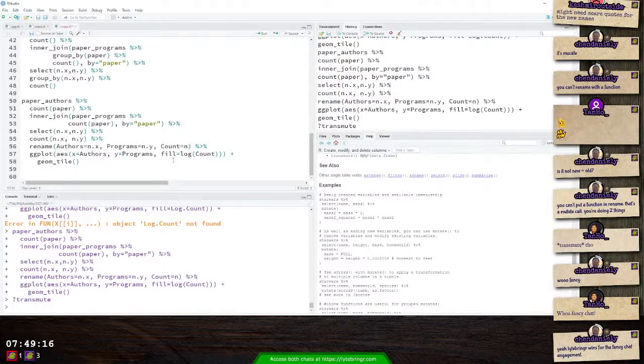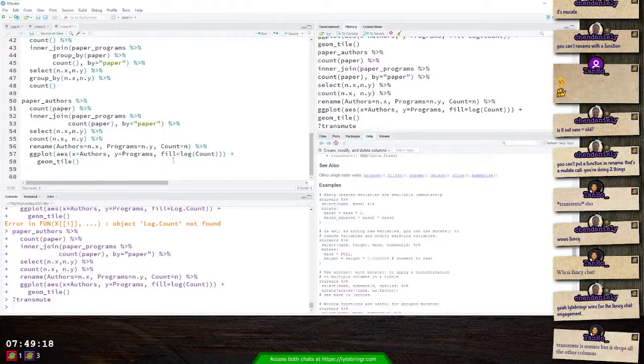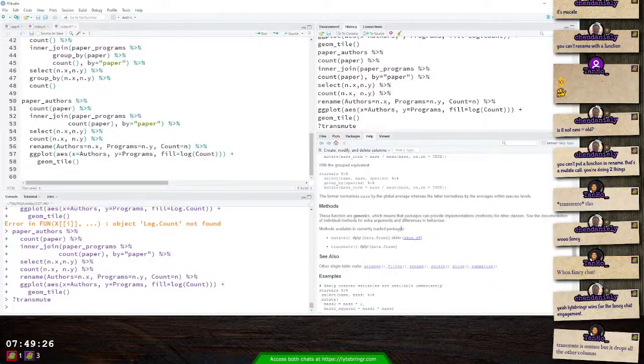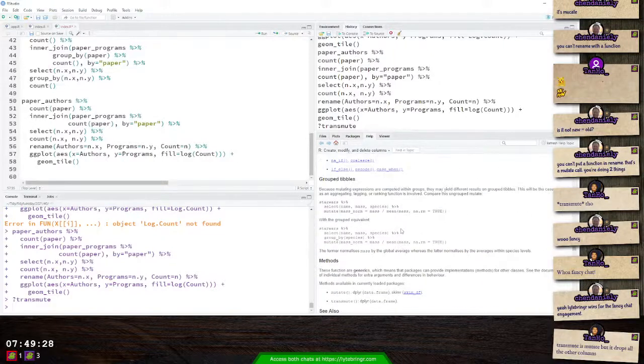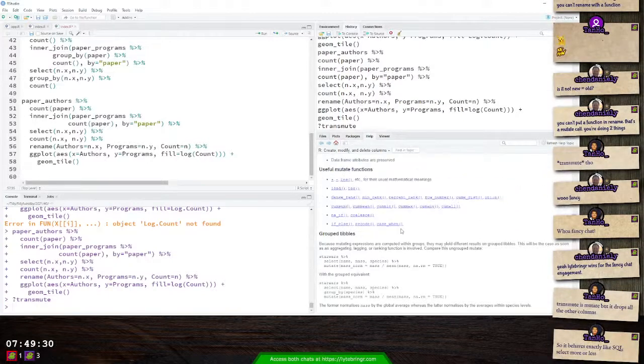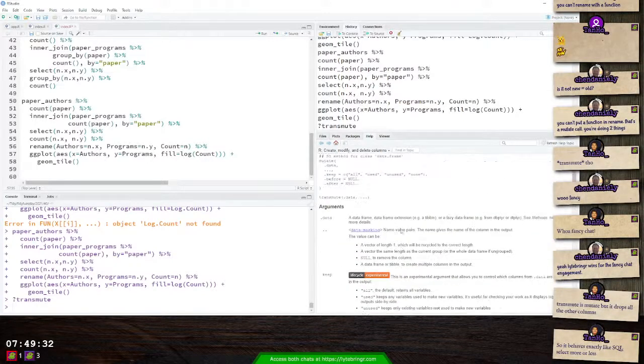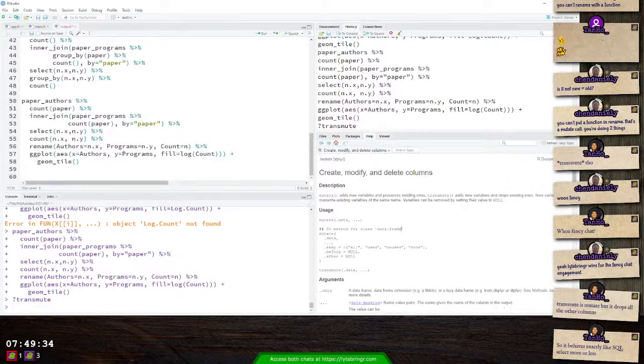Questions for the ages. I'll mutate, but it drops all the other columns. I've always kind of wanted that. No one told me about it. And now you have.